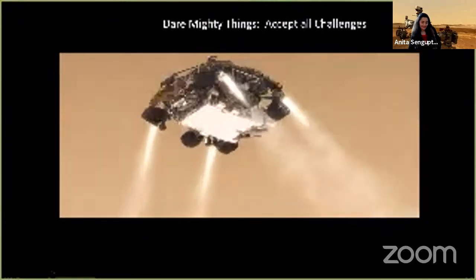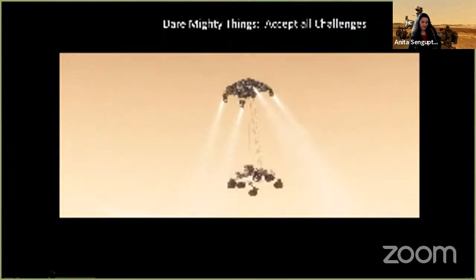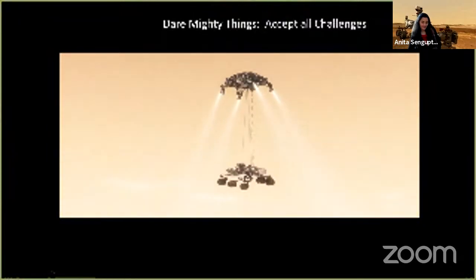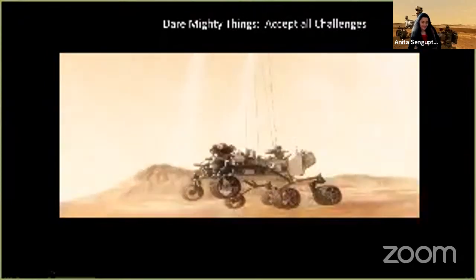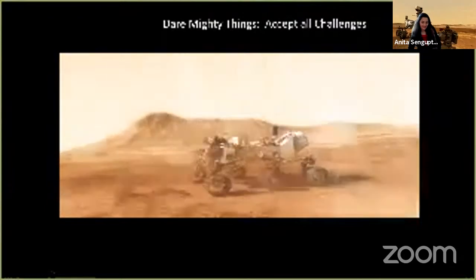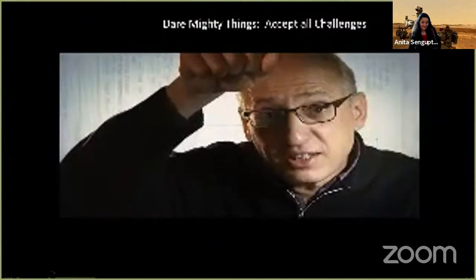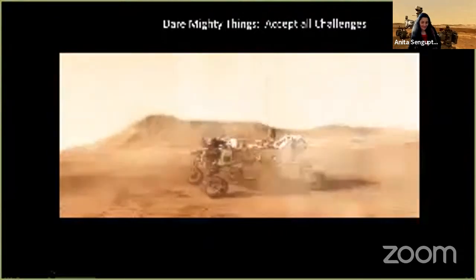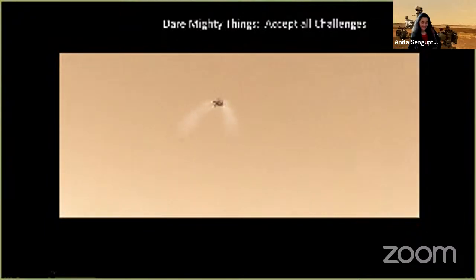20 meters above the surface, we have to lower the rover below us on a tether that's 21 feet long, and then gently deposit it on its wheels on the surface. As the rover touches down and is now on the ground, the descent stage is in a collision course with the rover. We must cut the bridle immediately and fly the descent stage away to a safe distance from the rover.